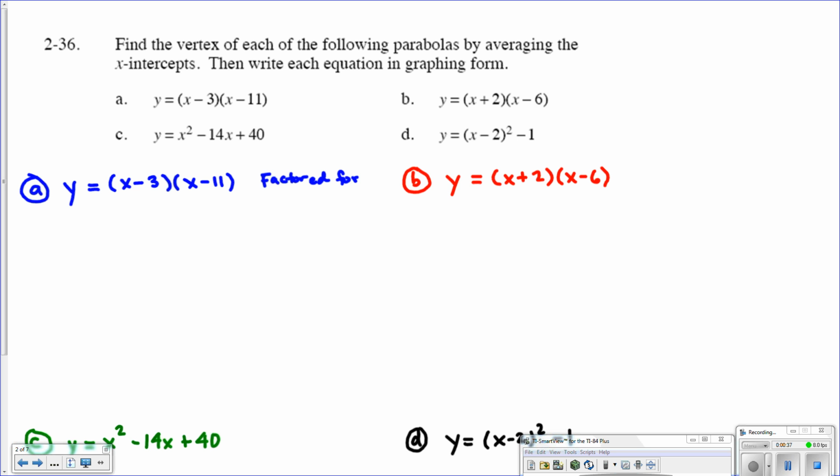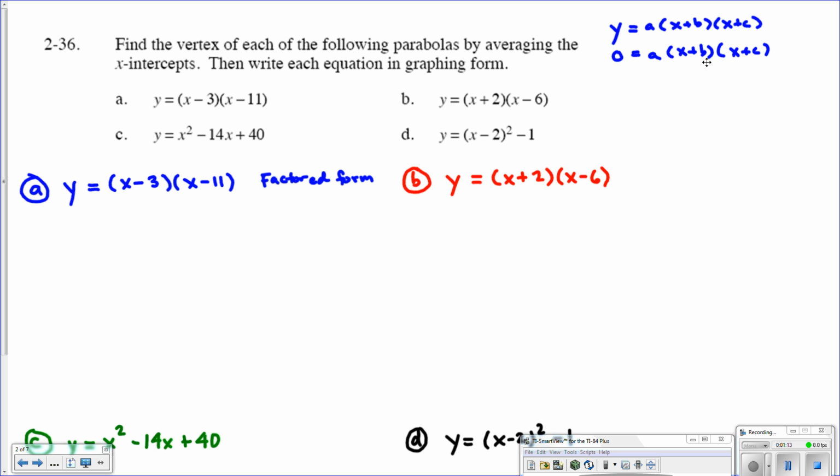A key to successfully working through these problems, or making it easier on yourself, is to notice what form they're in first. So in this case, since we're in factored form, which looks like this, y equals a times the quantity x plus b times the quantity of x plus c. And remember here that when we set it equal to 0, we can end up figuring out what our x-intercepts are going to be.